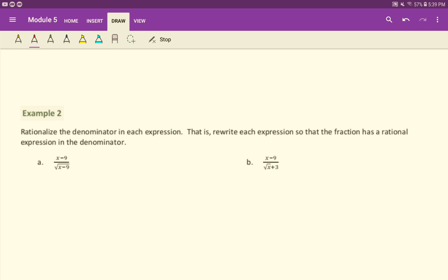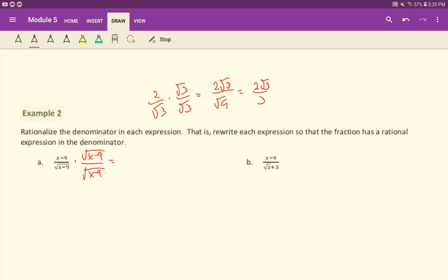If you recall from past times we rationalized, for example, if we had 2 over the square root of 3, we multiplied the top and bottom by the square root of 3. Why? This creates a perfect square in the denominator. We'll get 2 root 3 in the numerator, but then root 3 times root 3 gives us root 9, which simplifies to 3, so we have 2 root 3 over 3. And then it's rationalized because we have a nice rational number in our denominator. Okay, so for here, same kind of idea. We'll multiply the top and bottom by root x minus 9.